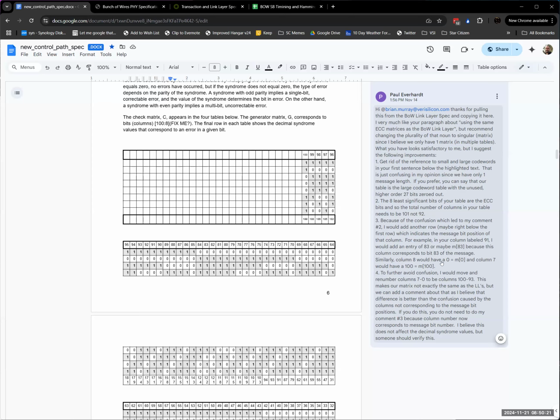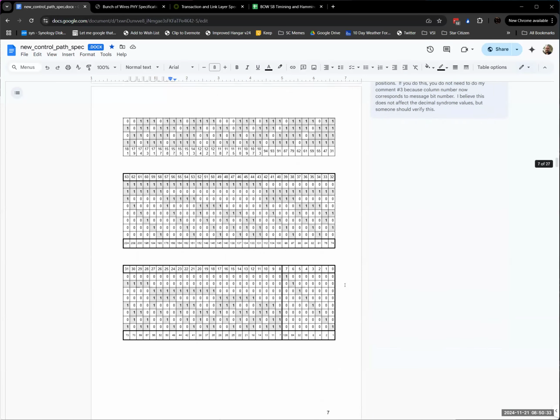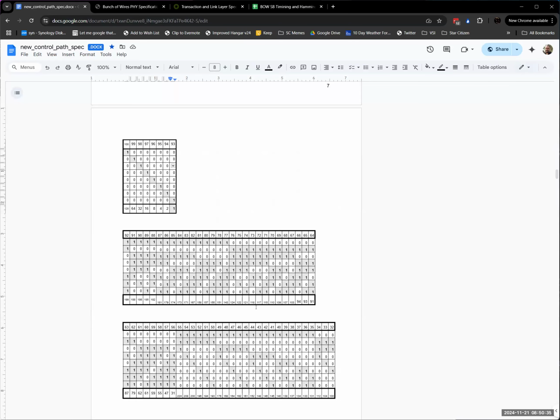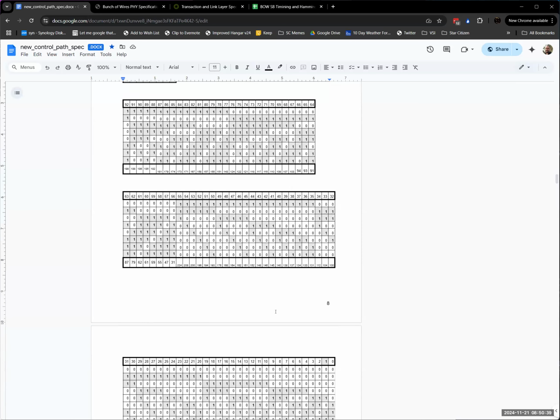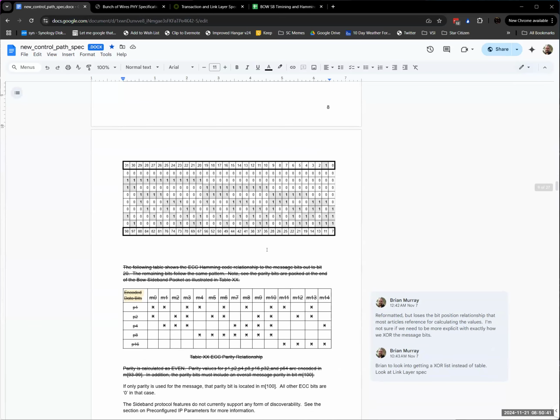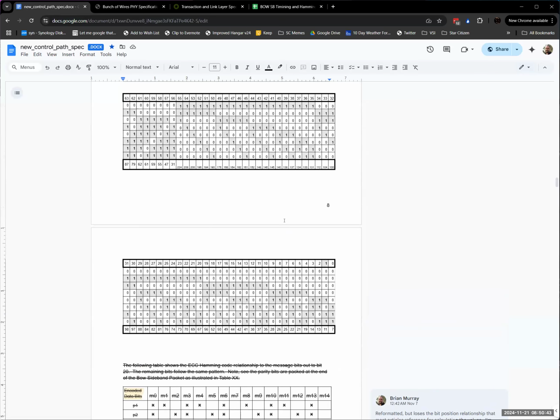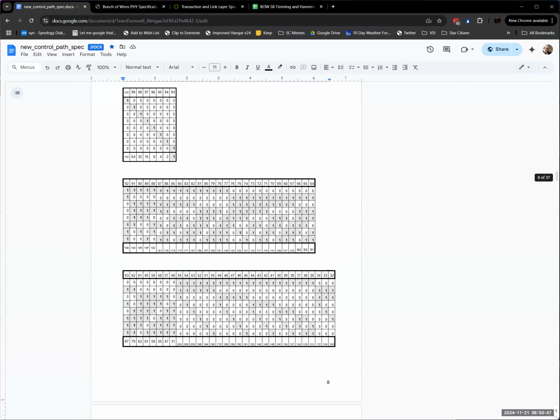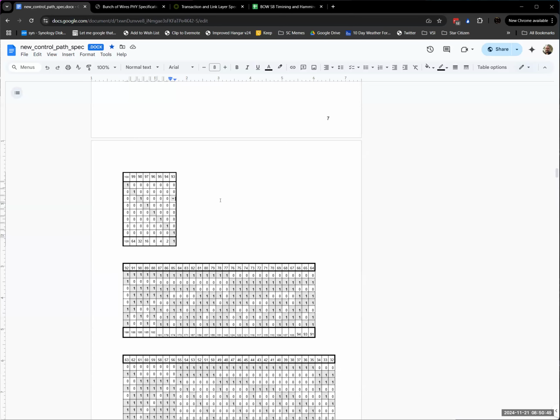So I guess as an action for me, I'll check with Paul on whether we should just change the message format. And then, based on my time availability in the spreadsheet, I kind of want to understand this better anyway, so I'll see if I can quickly code up some sort of proof for if we swapped them around, is the syndrome calculation still maintained?